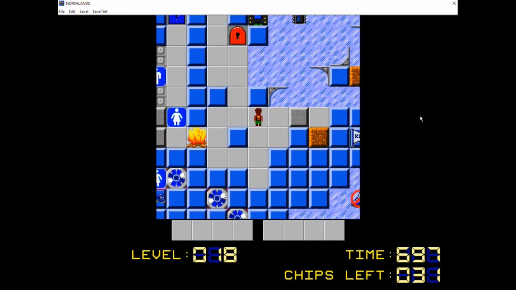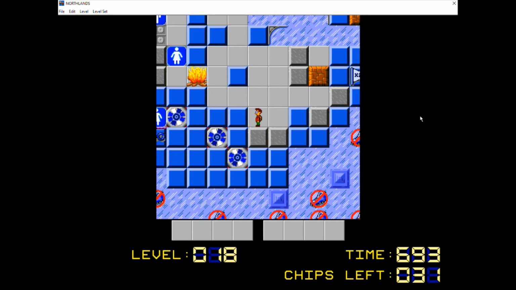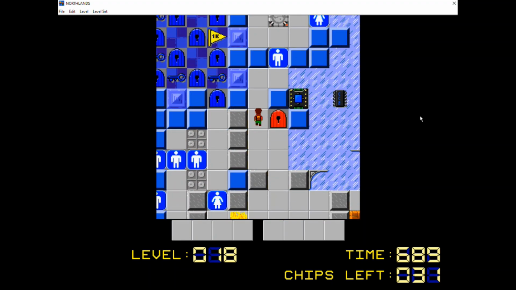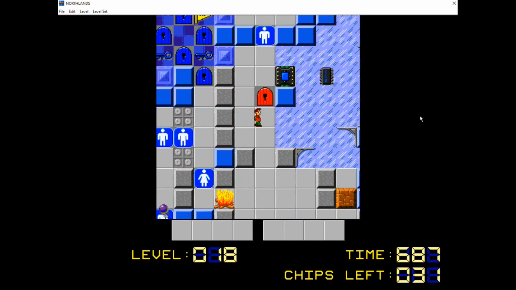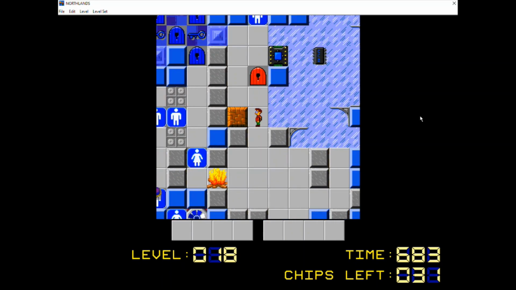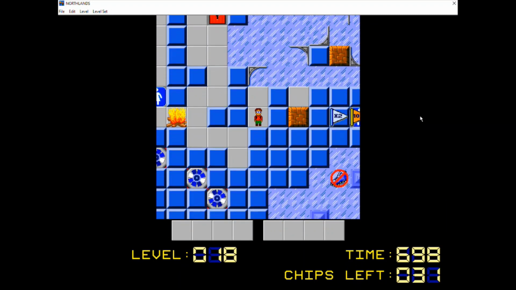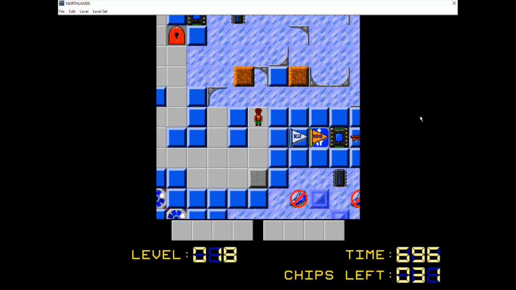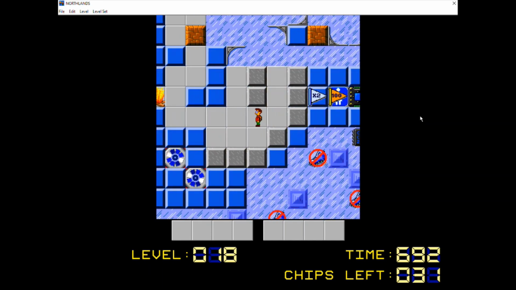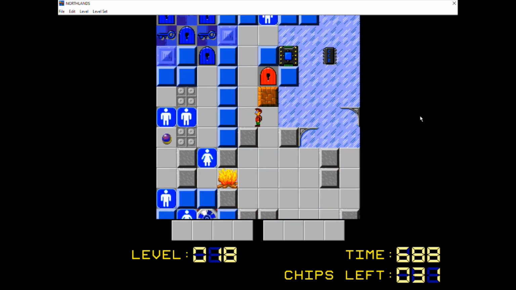Alright, Northlands. So this looks like a cold level, as evidenced by the title. And it's got some blue walls. Okay. I take it I'm supposed to get this block not pushed there. Through the red door was what I was going to say. Huh, okay, so we had a pretty high time limit, so this is a fairly lengthy level, I would assume.